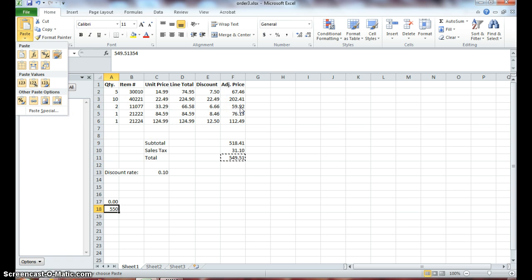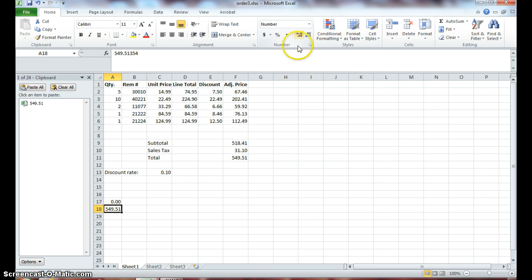Now, increase your decimal point because we want it to look just like the number here. Let's see. There we go. I was doing decrease. This one's decrease and this one's increase. So make sure you click on increase. And your number 549.51 is exactly like your total here, just by increasing your decimal point.